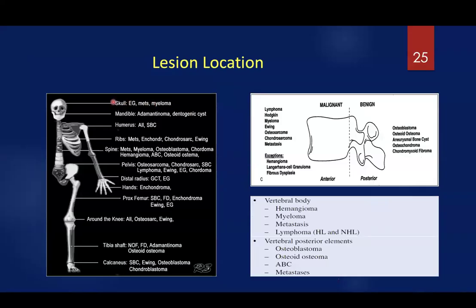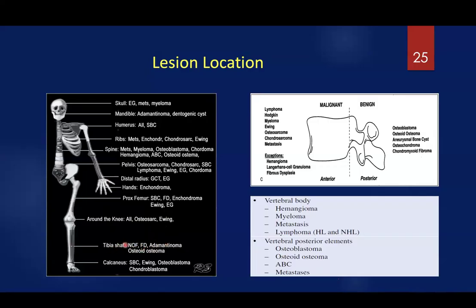Lesion location, again, is very important. Again, axial locations or appendicular locations. In axial locations in the pelvis, it's always abnormal. So in patients who are young, think about osteosarcoma. In older patients think about chondrosarcoma, lymphoma, Ewing sarcoma, chordoma is common. And distal radius, keep GCT in your mind. Most of the cases of distal radius tumors are GCT, and typically they're much more aggressive than GCT around the knee. While osteosarcoma and Ewing sarcoma typically occur around the knee.